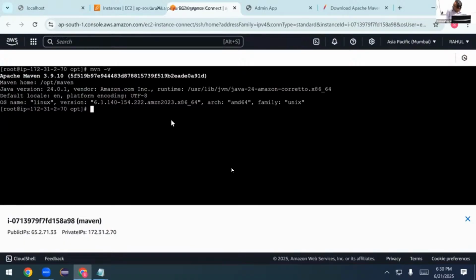Then what is the next step? I'm not a developer, but I want to generate the build with a simple command. I will explain it. But before that, you need source code. Then, sir, we already have an e-commerce code in our GitHub repository. Go and download it and run it.